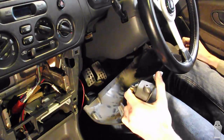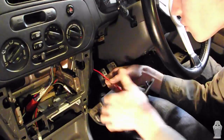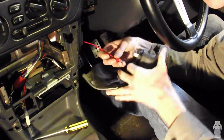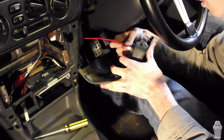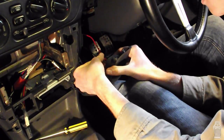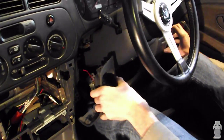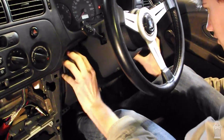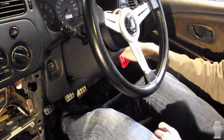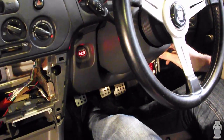So now it's time to put it all back together. Plug your gauge in to the positive and negative terminals. And clip your interior piece back in. Now let's give it a go. And it works.